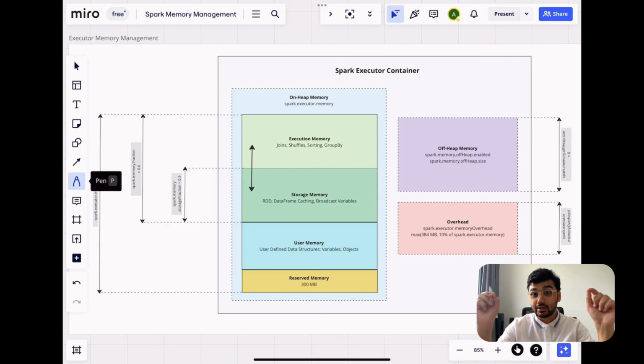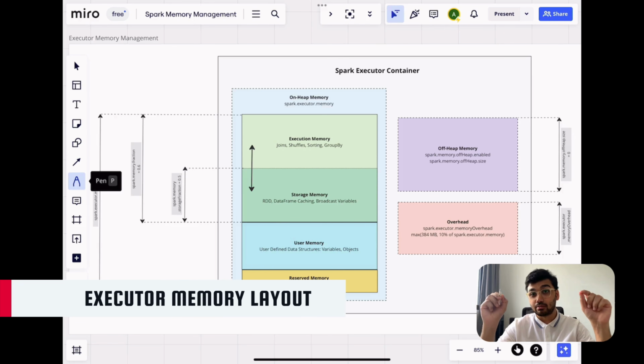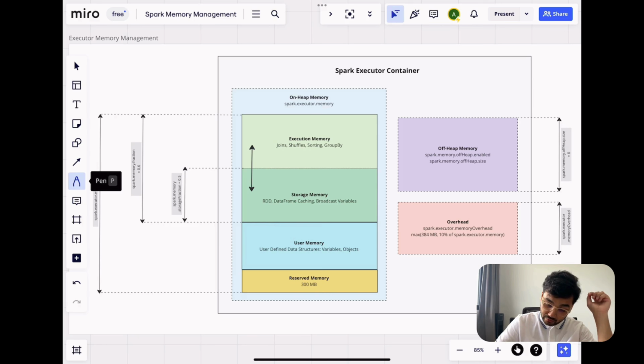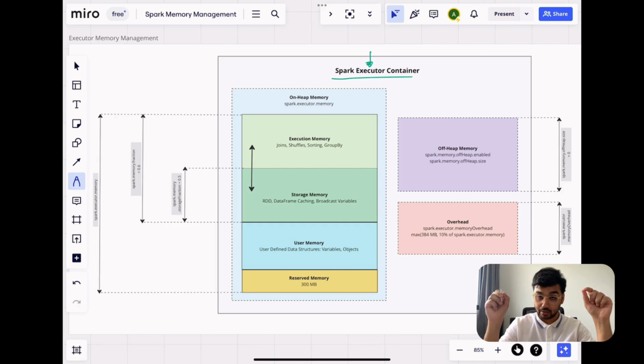Okay, so now let's deep dive into the executor memory layout. So here we have a Spark executor container, and we see that there are three major components of memory, right? The first one is the on-heap memory, which occupies the largest block over here. The other one is the off-heap memory, which is this one, and the last one is the overhead memory, right?